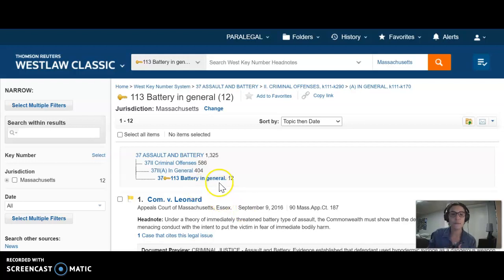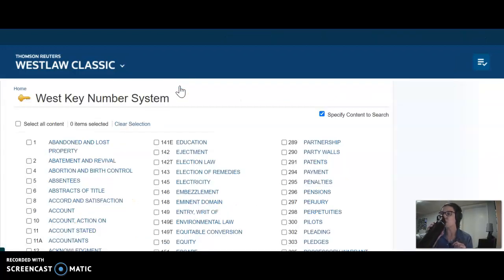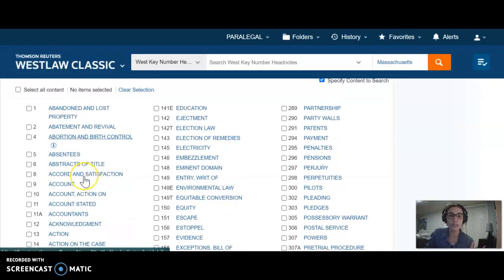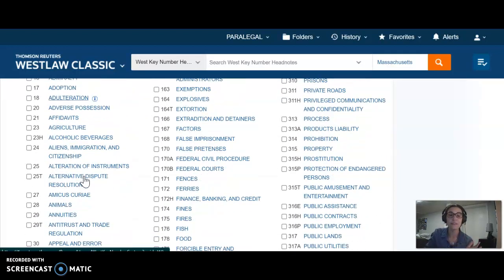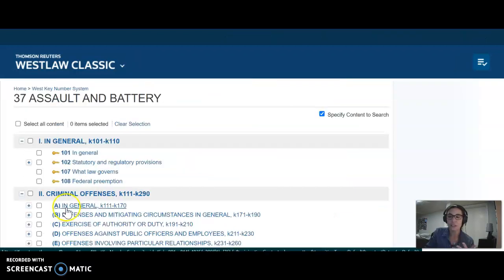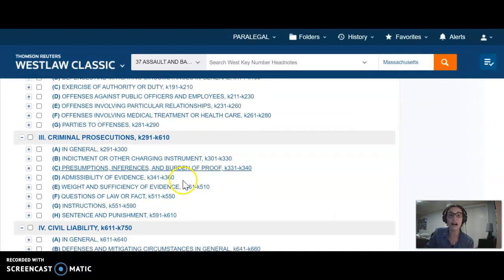What I wanted to do in my last minute before this recording number 1 is done is go back to the key number system and show you how this would work if you really have no idea, but you know you need to research assault and battery. And let's say it involves a civil case, but you're not exactly sure much about it. You can actually just skim the table of contents.